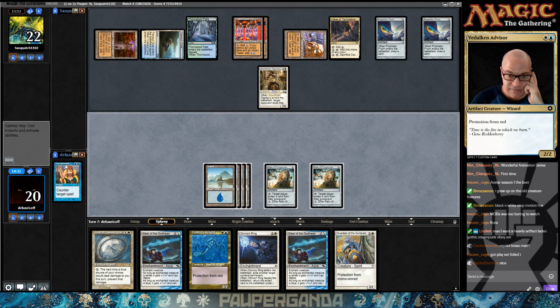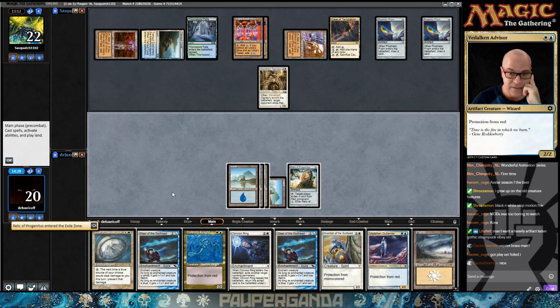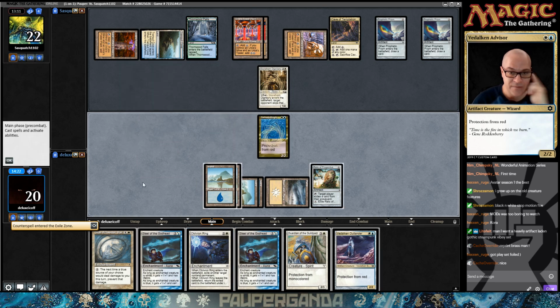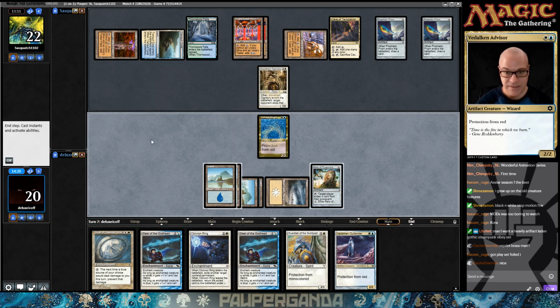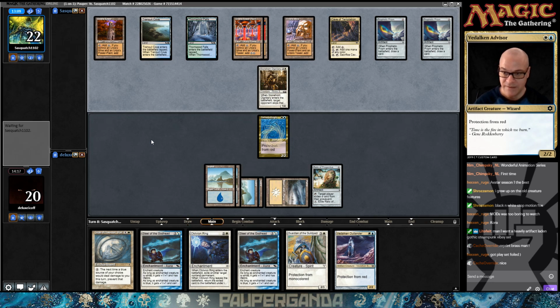All right, this is getting really ridiculous. Oh, my goodness. I'm going to trip this. I need to draw a damn Plains. Thank you. We're going to take the chance at this point. We'll drop a Knight. It's probably going to get... Oh, nope. All right, cool. My goodness. All right, one more Relic in play here.